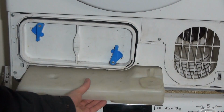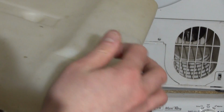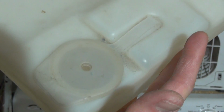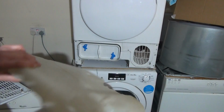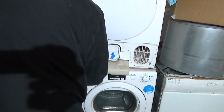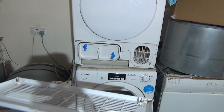Then we've got our water bottle here. Not a bad design, but of course, the tab has broke for this cap. The tab's broke here for this cap. Saying that, an Indesit does the same if it's the bottom type. So when we take it out, you're supposed to hold it downwards like that, and then you can empty it in your sink or whatever. Just put it back. That tab gets in the way, and there we go. Then we just put our cover back on.